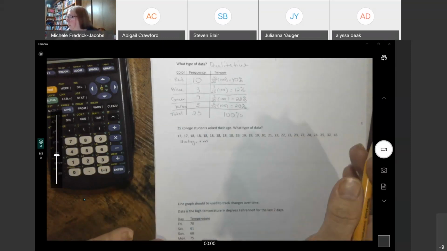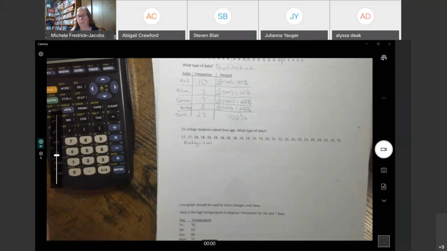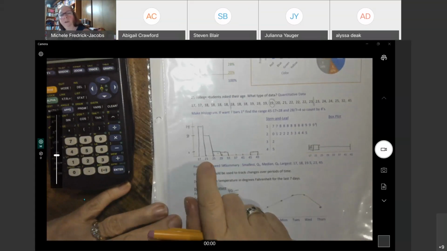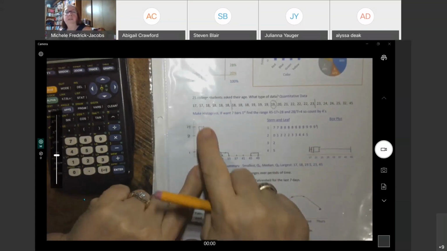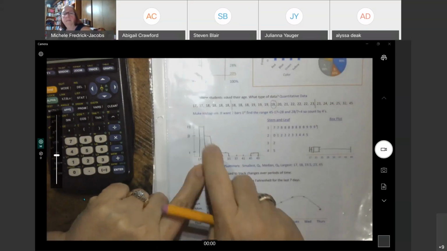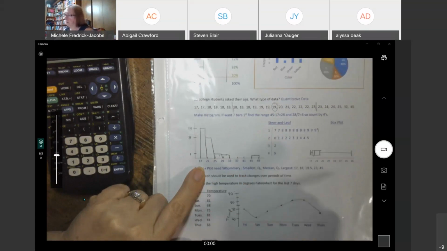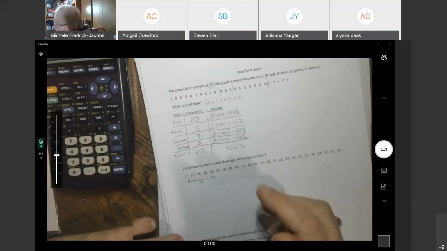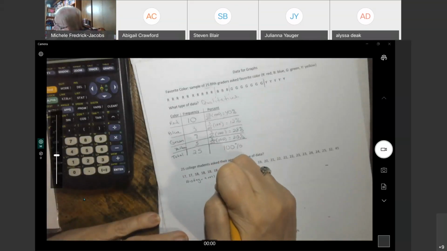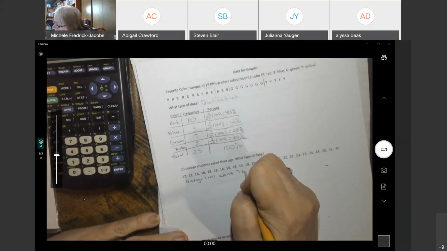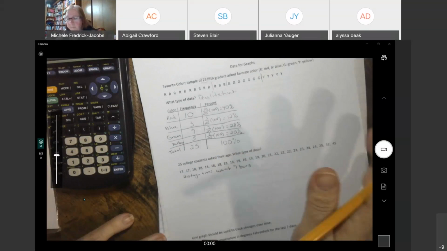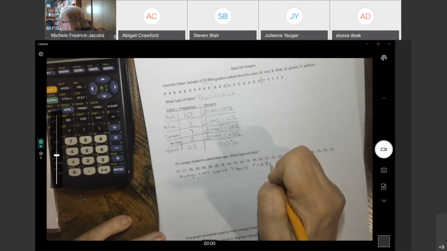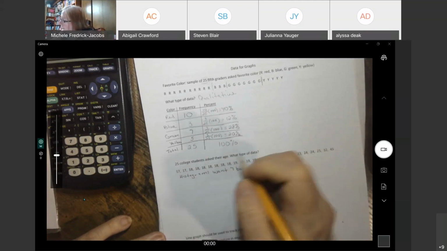Then we need to decide what we need to count by. The histogram will look like this. But we need to know what units we're counting by. We know we're starting with 17 because our data starts with 17. But to find your units, say we want about 7 bars. Find the range. 45 minus 17.